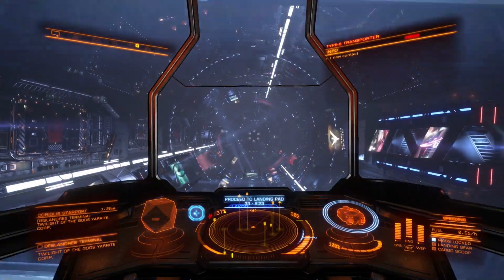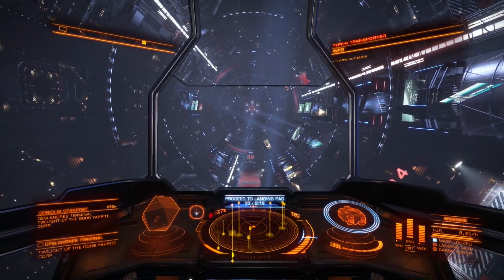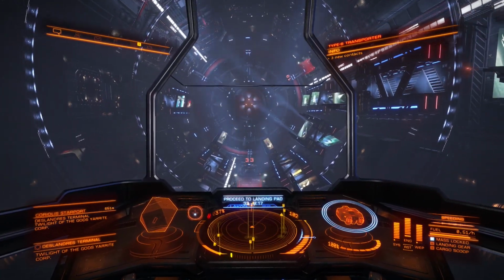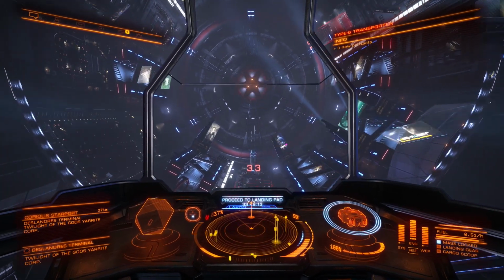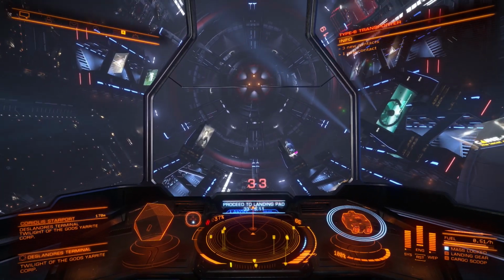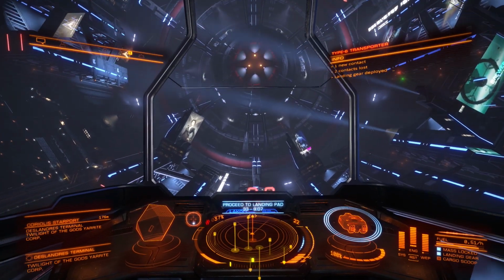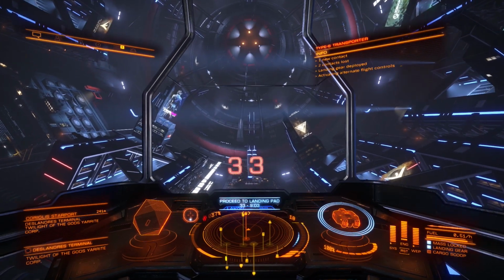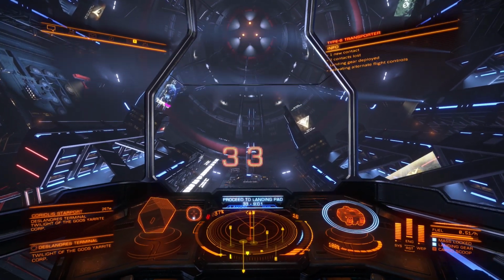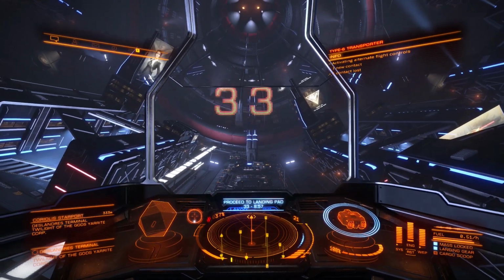Now, if only all trips could be as quick as that one, it'd be pretty great, wouldn't it? The only real downside I find with the Type 6 is that it doesn't handle very much as it looks. It looks like a brick, and it flies like a brick. The speed isn't too bad, but the maneuverability is pretty bad. Don't know if you noticed the music cutting out a bit there. It seems to still be a bit of an issue with this version of the game.